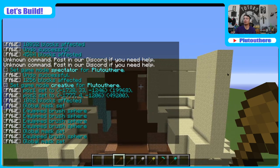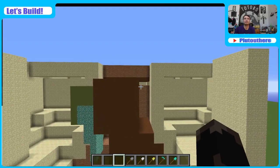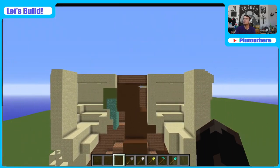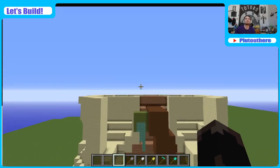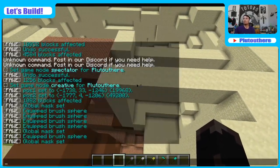I'm pretty sure there's supposed to be a weird gap there. I don't understand what that's all about, or if that's correct or not. It seems wrong. But it's just that, and that goes on top of there, and then that goes on top of there. I don't know why that has a gap, but it does. Okay, well, I guess we're gonna push something up against it, so it's not gonna matter. Okay, this is the hard part.